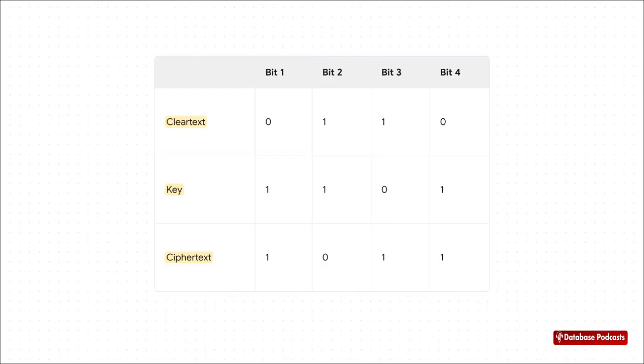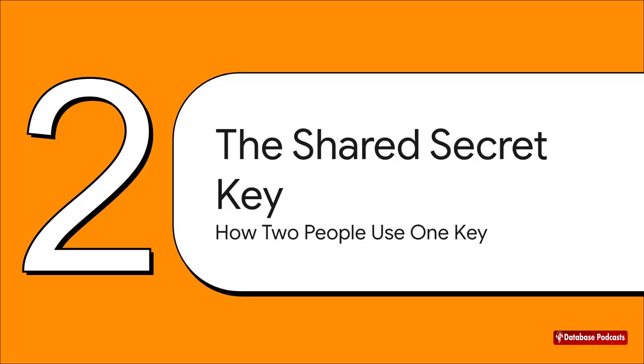All right, one of the most basic ways to do this is at the bit level, the ones and zeros. So look at this. We're combining the cleartext bits with the key bits, one column at a time. The rule is super simple. If the two bits are different, the result is a 1. If they're the same, the result is a 0. And you just do that bit by bit all the way across. And just like that, the original message is totally scrambled into this new ciphertext. But here's the catch. This whole thing only works if the person on the other end, the receiver, has the exact same key. They need it to reverse the process and unscramble the message.